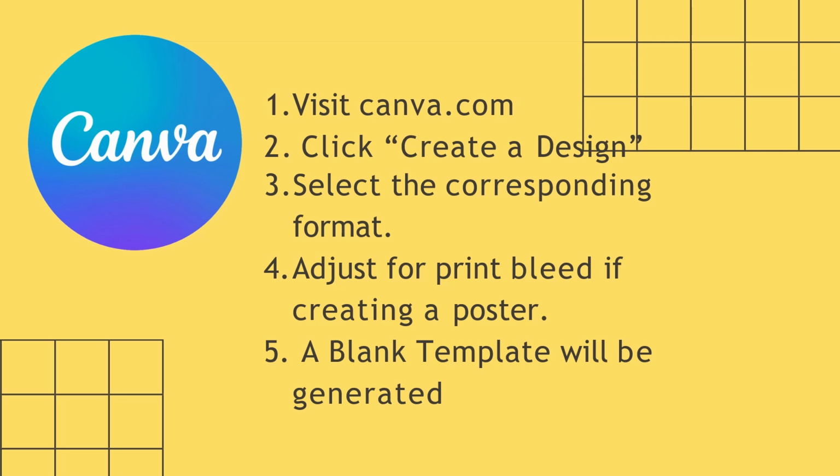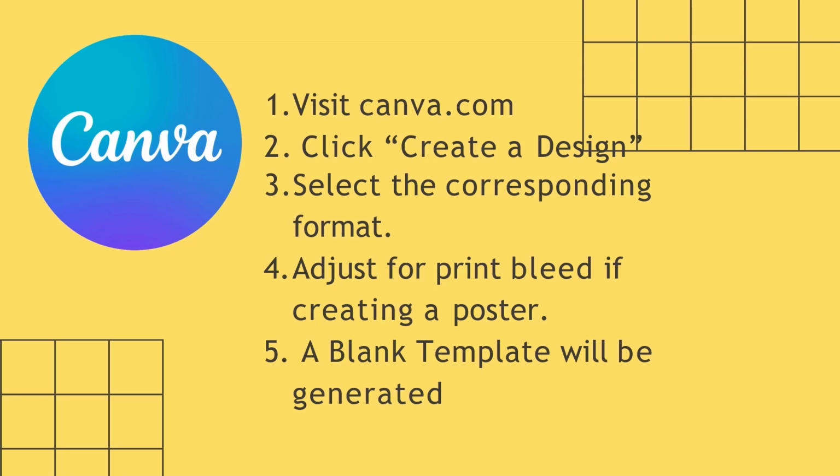Then you will see a menu of options to choose from, including Instagram posts, Reels, and Stories that are preset to the correct size for this platform. You can select or search for the applicable format, such as a post or poster. Once you have selected the design space template, a blank template will auto-generate in your browser.